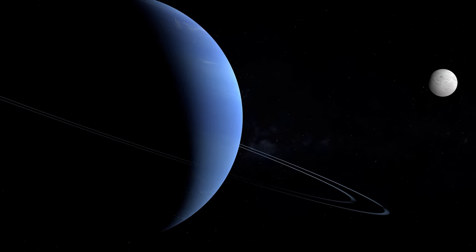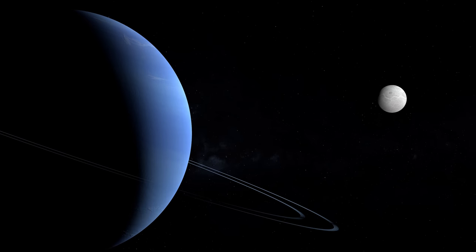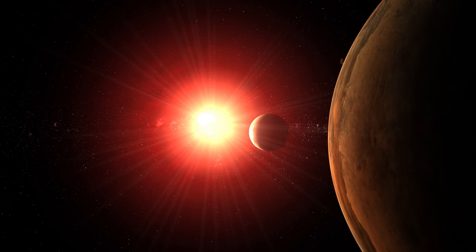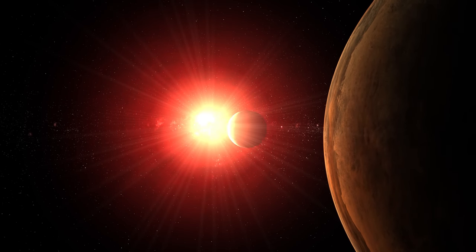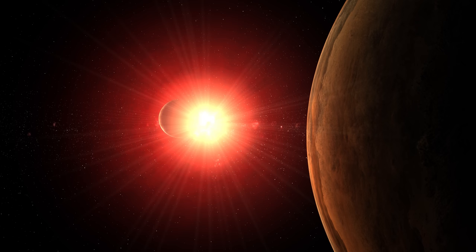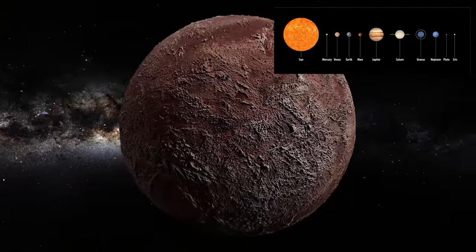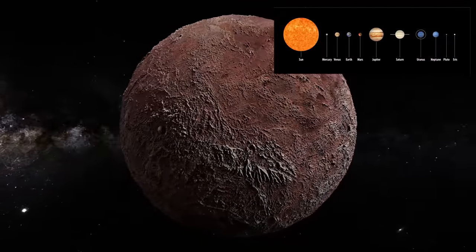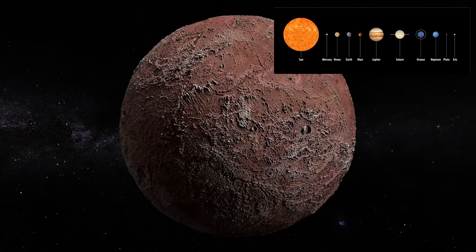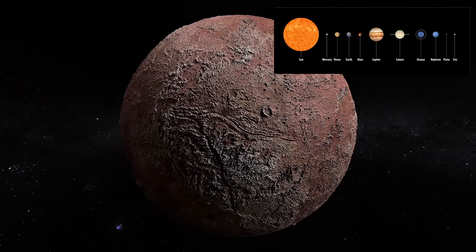After only 517 days, Mike Brown detected another huge object on July 29, 2005. Its diameter was 2,400 kilometres greater than Pluto's, proving that it met all requirements to become the tenth planet in the solar system. But Pluto's orbit exceeded the initial one, and the result was eventually revealed: Eris was never regarded as a planet, and Pluto likewise lost its classification as a planet. Consequently, the number of planets decreased from 9 to 8, rather than increasing.